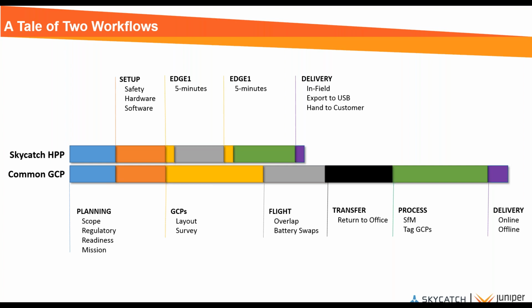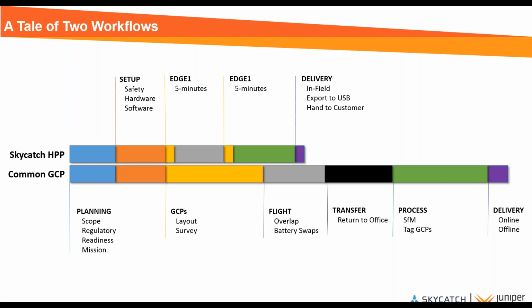You go to the iPad, you go to the Edge One app, you turn it on, you connect to an RTK network, you let it bake for 5 minutes, and you're ready to go. During that time, you're setting up your takeoff location, and whatever communication you're having with the customers happens during that period. You're assembling this Explore 1 UAV, putting the battery in, making sure everything's good to go. By the time that 5 minutes is done, you're ready to fly.